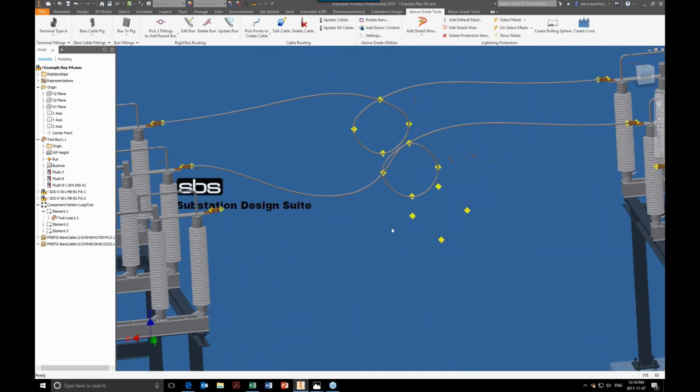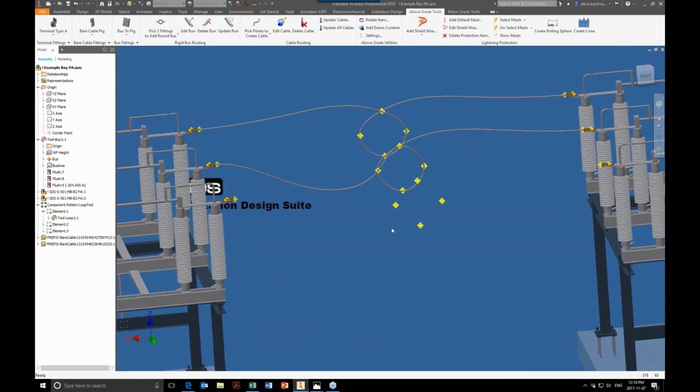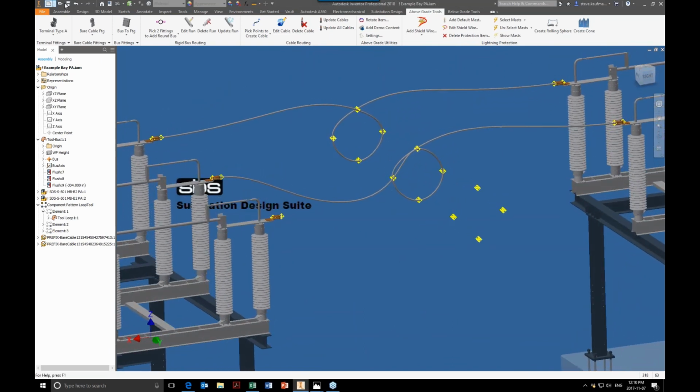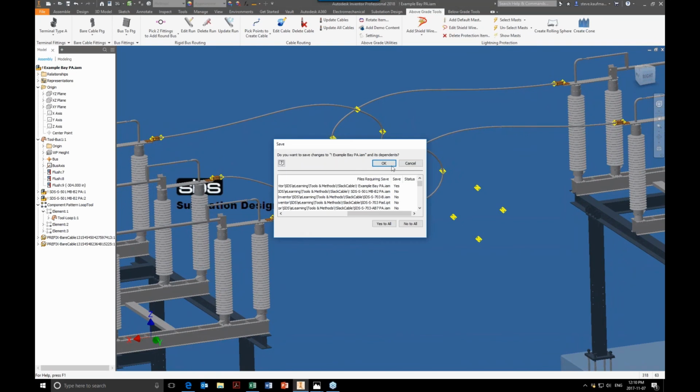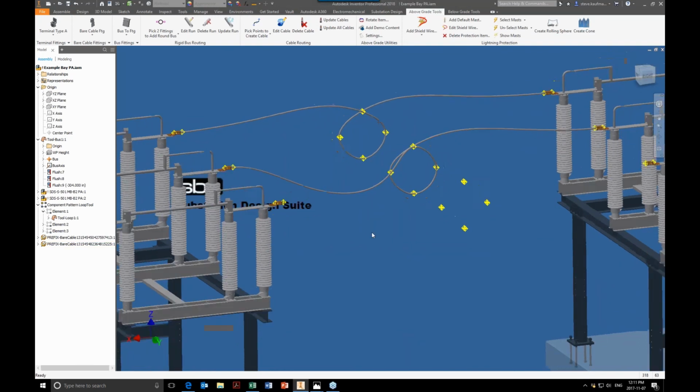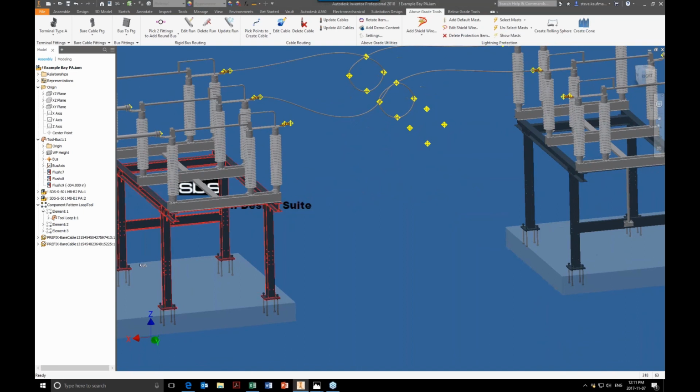All right. I shouldn't have picked the one down here, so I would have to rerun that cable. Maybe that's what we do want, but I'm not a big fan of that. I would rerun that cable. But we have that now. I'm going to save it. And SDS, of course, will pick up the length of that cable and will calculate the loop and the total length of that cable. But let's look at that cable part. If we look in the menu or in the browser, we can find that cable.